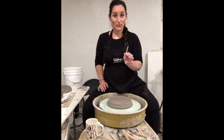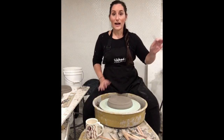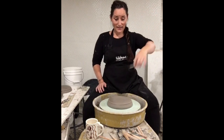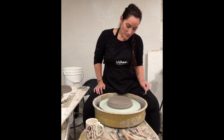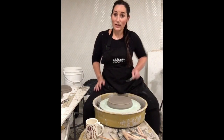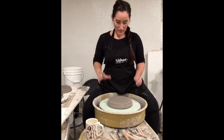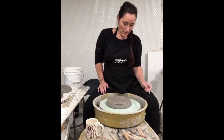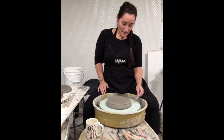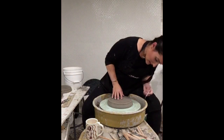The other method is the needle tool again, and I brace my elbow so it's anchored. This is my right hand, this is my 3 o'clock, that's 9 o'clock. I brace my elbow and draw the needle tool in closer, closer, closer until it touches, and I hold it really anchored and let it spin. If it touches all the way evenly around, it's centered. This one is not centered, which I can see because I can eyeball it. Brace my elbow, the needle tool comes closer. As soon as I make a mark, I stay steady right there. And it's touching, not touching, touching, not touching. Then you can stop it and see where it was touching.